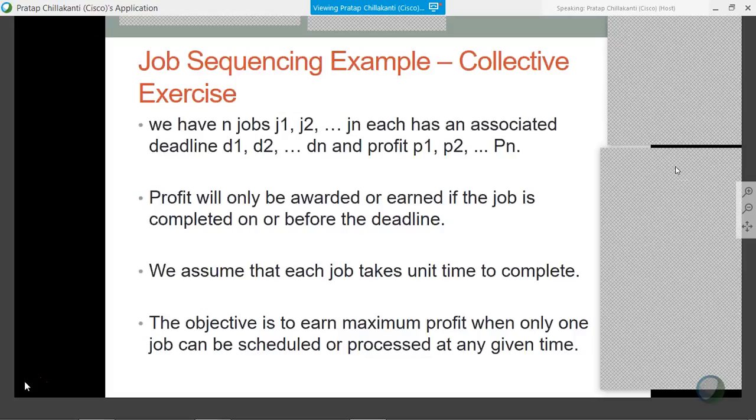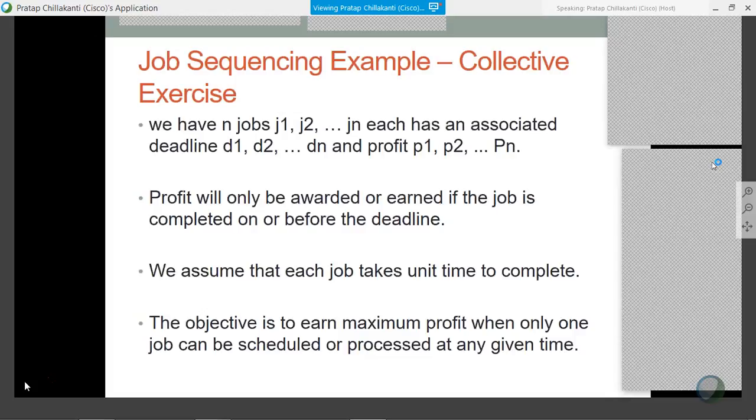Okay. So let's jump into the job sequencing example. What is job sequencing? We have n jobs, J1 to Jn, as it says here.